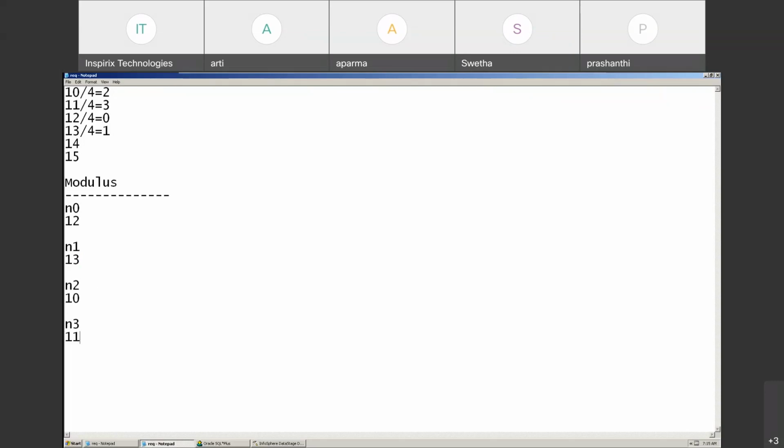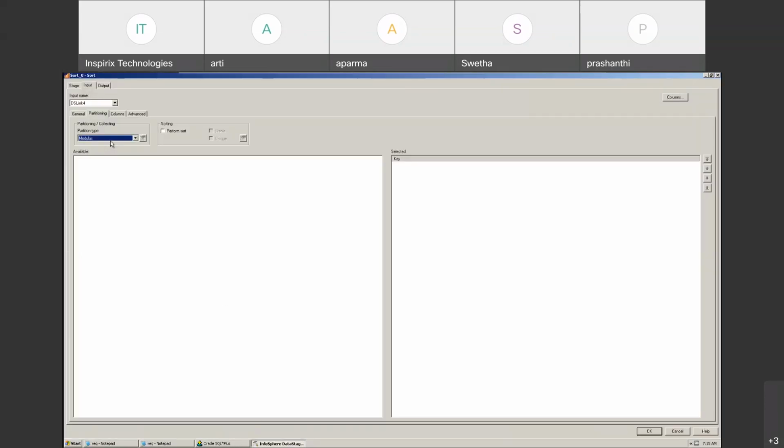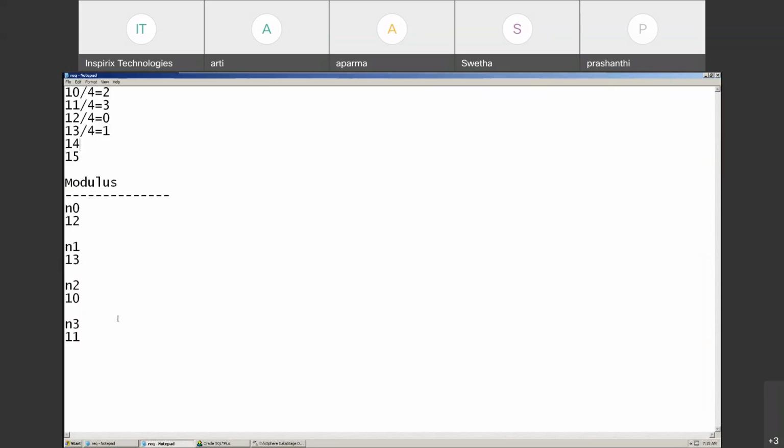But here your key column should be an integer value. If you take a key column with varchar, it will not work. It's a key-based partition, so when you are taking modulus, you must select the key, like for hash partition you choose a key.